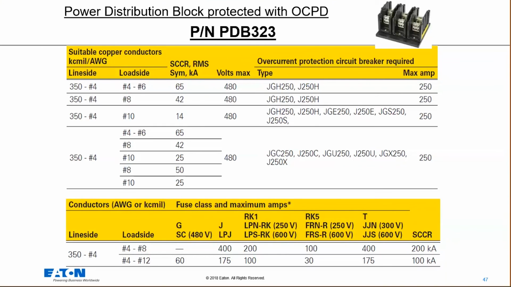So just know when you're looking at SCCR ratings of some components, you really got to dig deep into some of the installation instructions they have on what you're really going to get when you get to SCCR ratings. All right. Sometimes it's just not as simple as it was yesterday, where 5 kA with a fuse, maybe I can get 65 kA with a 20 amp fuse. Well, now we're getting way more granular in this case because now we have other options, right? We now have options for what can go on a secondary of this power distribution block.